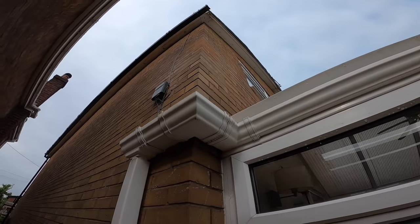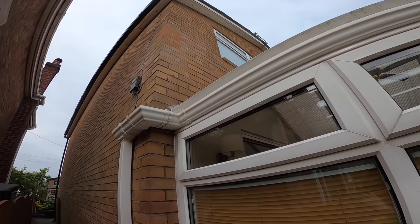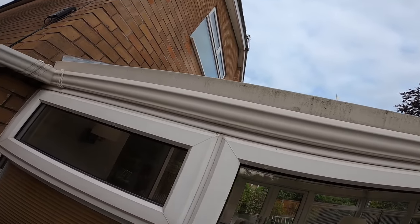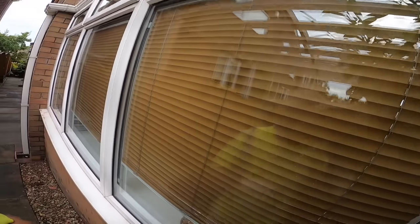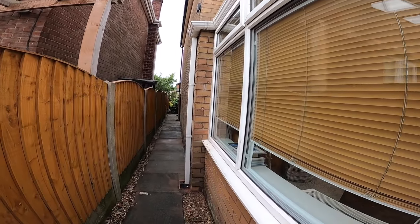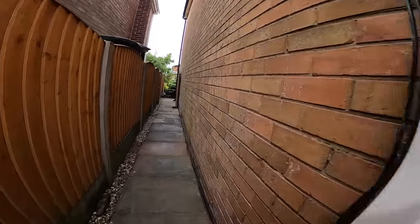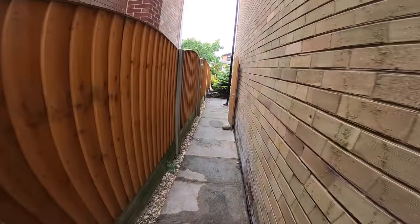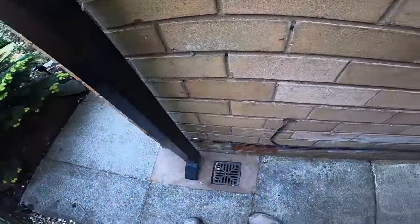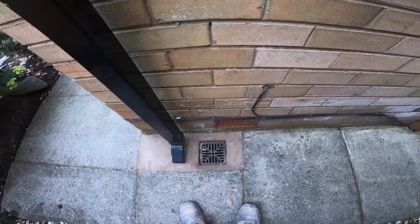Put a bit of extra pointing. And then three extras under the window. And the gutter. Huh? And the gutter. What? Oh yeah, let's take the gutter off. You've got the gutter back on. The gutter. Oh yeah, the gully. Sorry, I forgot Alex's gully. Yeah, that's the one we forgot last time. I mean, nice job of that.